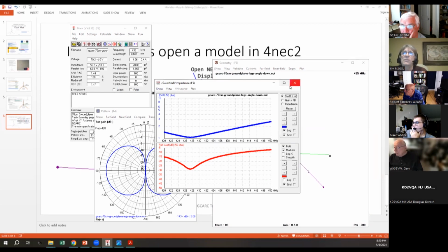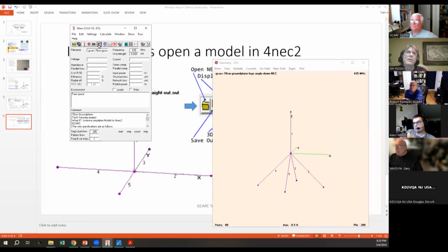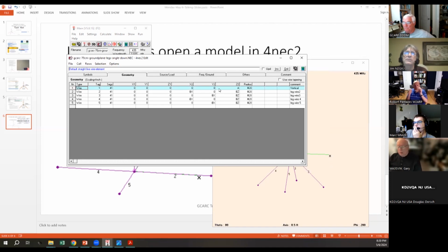So again, you probably have some things that are showing up. In this case, the legs are not straight out. They're angled down. So what does that funny little book thing look like in this case? Let's bring it up on the screen and take a peek. What does it look like? The geometry is the same as it was before. Here's our first wire, 0, 0, 0, and none of the other values changed at all. We literally did not change the geometry.